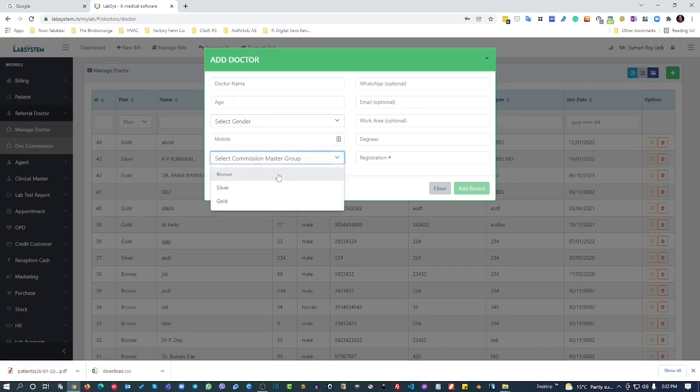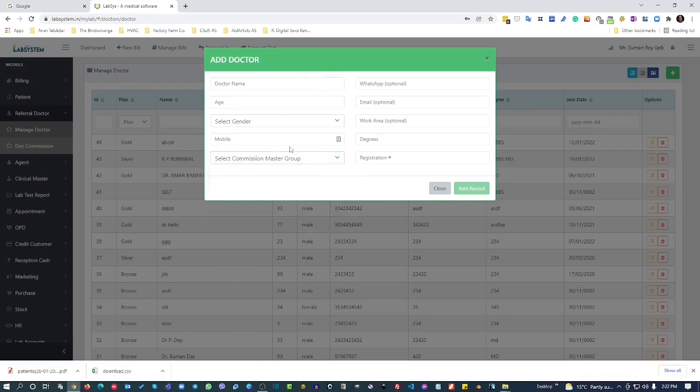This is very important: you can select their commission group. Based on the commission group we add, they will get a percentage of commissions, right? This commission group can be selected from the master settings, which we will discuss later on. But for now, you can see we have different options to select the commission level for doctors.